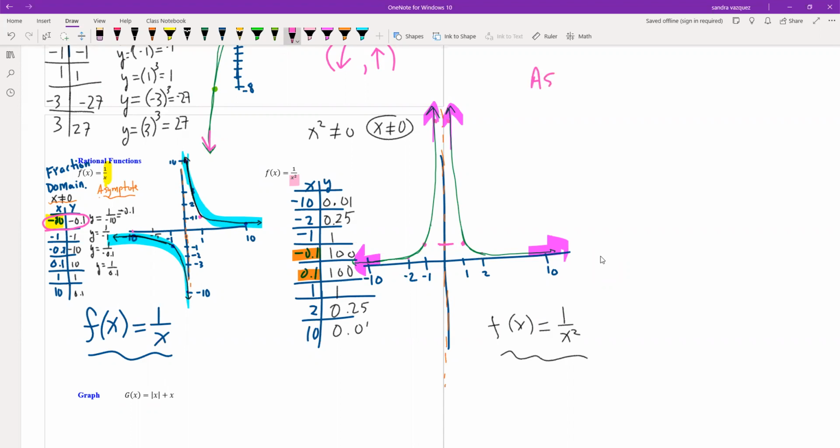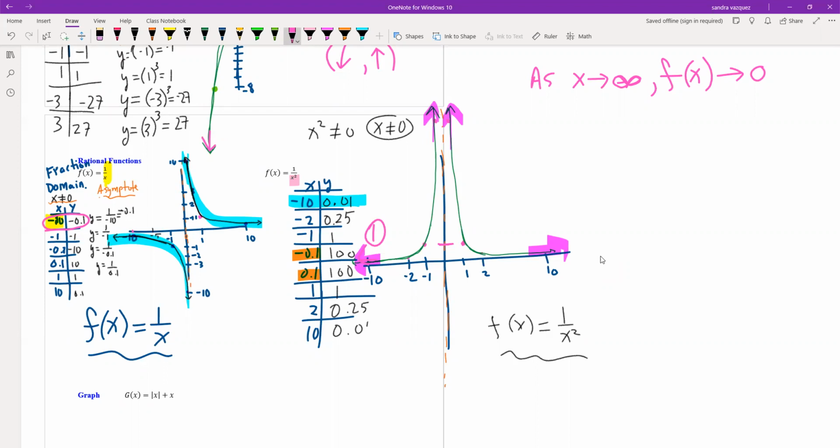So I'm gonna say as x goes to infinity. The one that goes to infinity, we're talking about number 1. I'm gonna label it with a number 1. We're talking about that arrow. Okay, and so then I can see that as x goes to infinity, f of x seems to be getting closer to 0. And you can see it here in the answer. If I pick a very large number like 10, the answer is 0.01. But let's just say you wanted something larger than 10. You can try 100 and plug it in, and you can see that you're going to be getting close to 0.